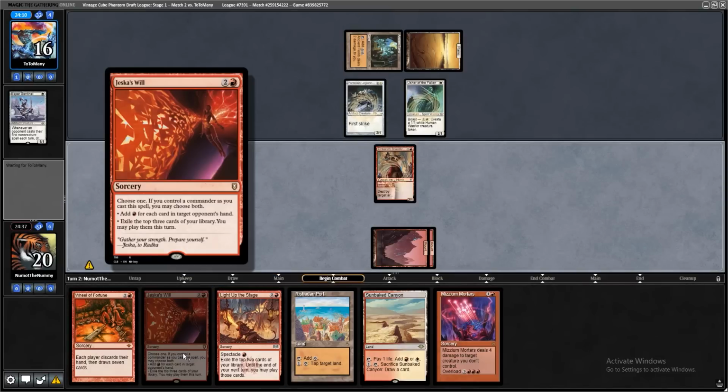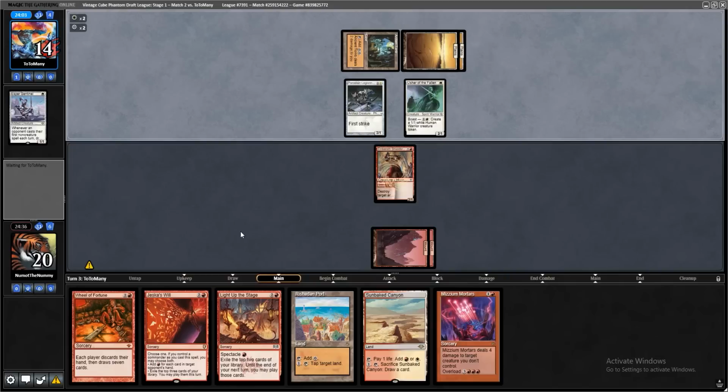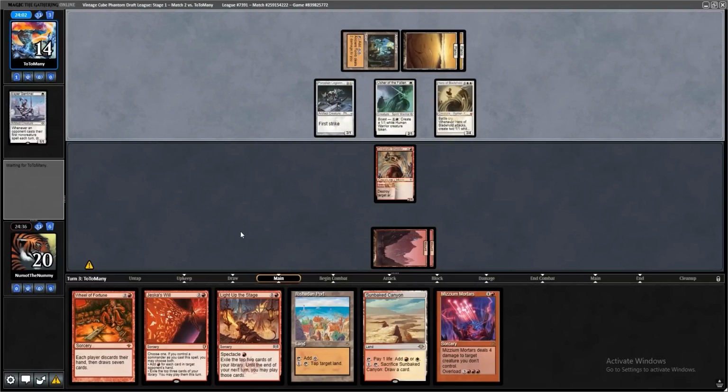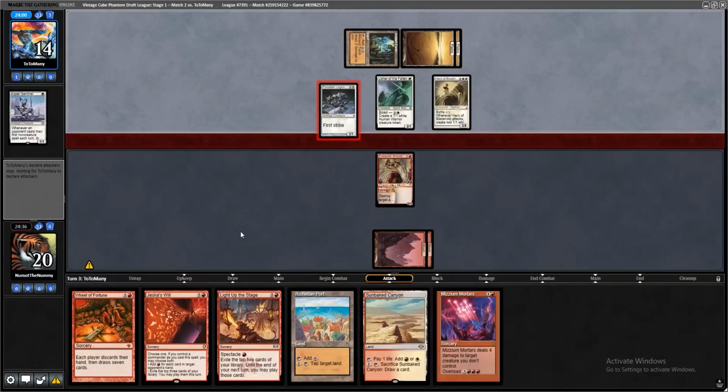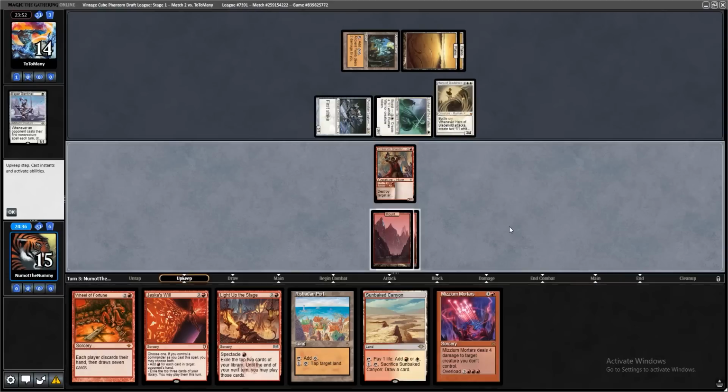What does this do? Add red for each card in target opponent's hand. Yeah, I mean, they're going to dump out their hand pretty quickly here. I probably have to save Mizium Mortars for like a Hero of Bladehold type of... Jeez. When you know, you know. So, I take the hit here for 5. I Mizium Mortars the Hero of Bladehold, and then I get to light up the stage.